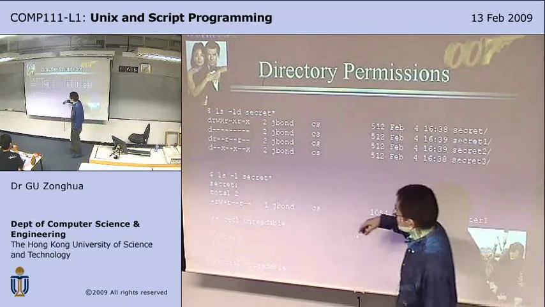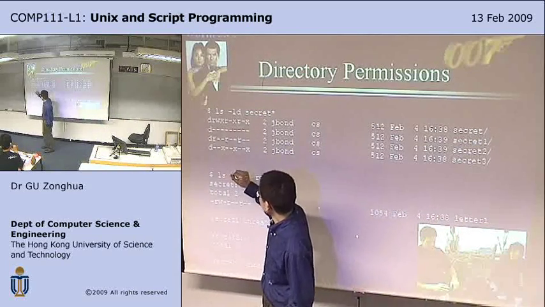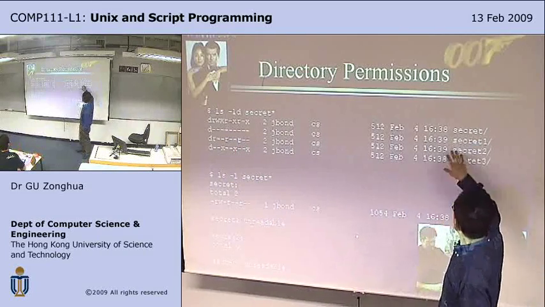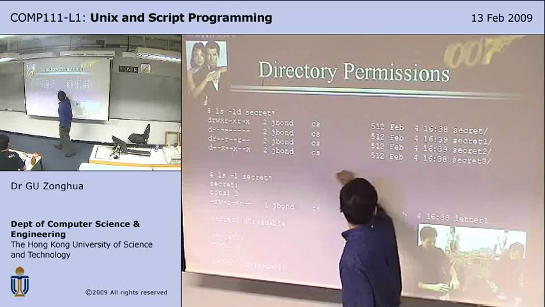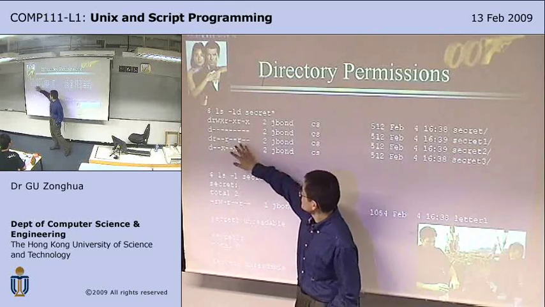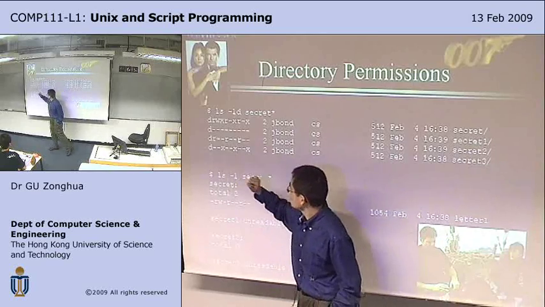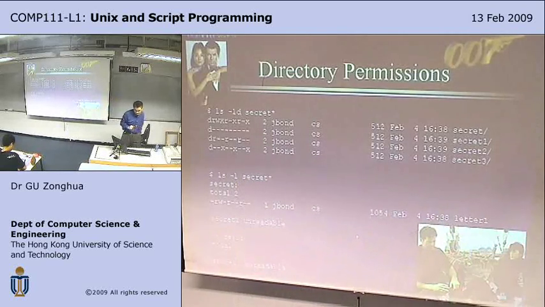So my permissions are the first 3 characters here. For secret, I have read, write, execute permission. For secret1, I have no permission. For secret2, I have read permission only, and for secret3, I have execute permission only.